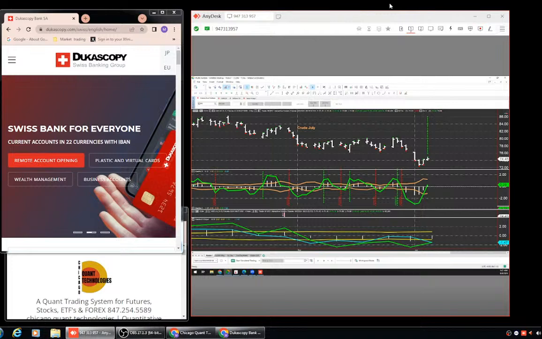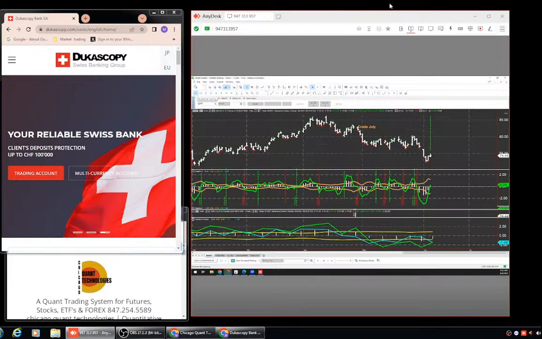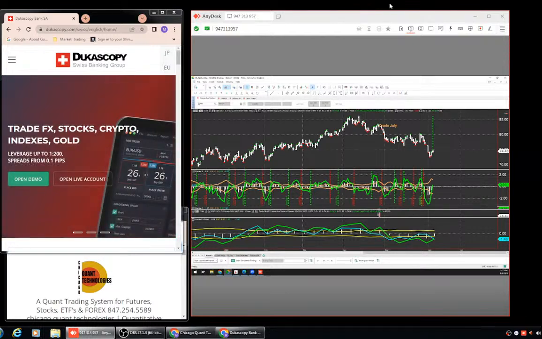I guess the beta has changed again. I think this is during the Trump years that we were looking at the beta on that. That's interesting. Let's scrunch this up a little bit and see what it looks like back in the back. Yeah, see, it goes into the buy here, fails there, whereas the slow stays in there consistently throughout that whole action. That's why we don't follow it.